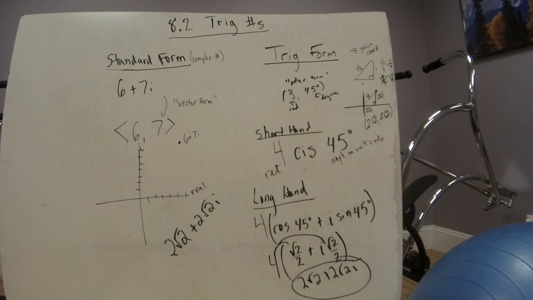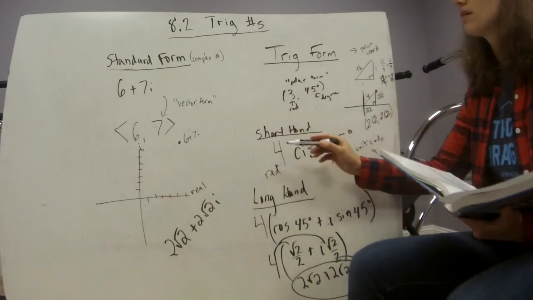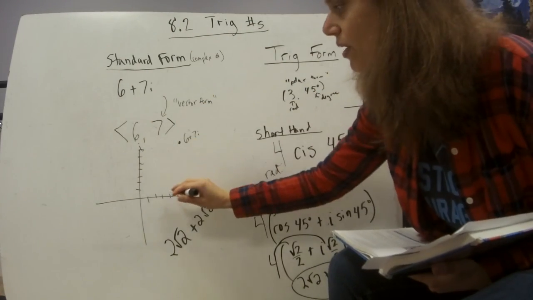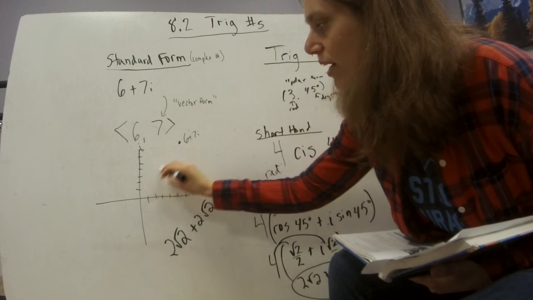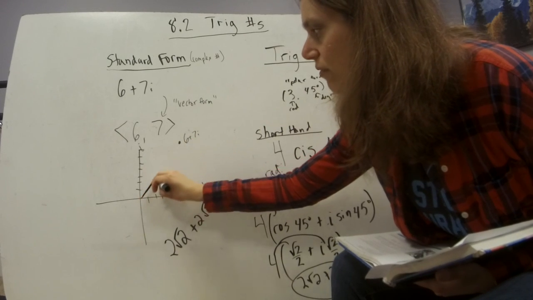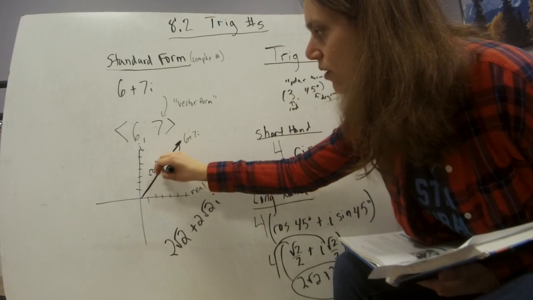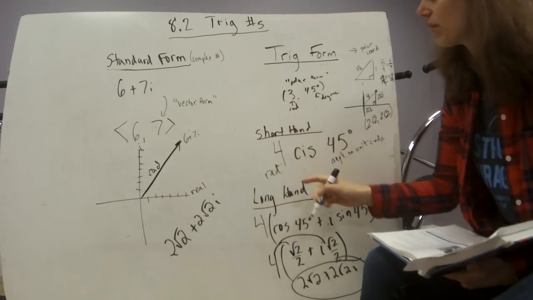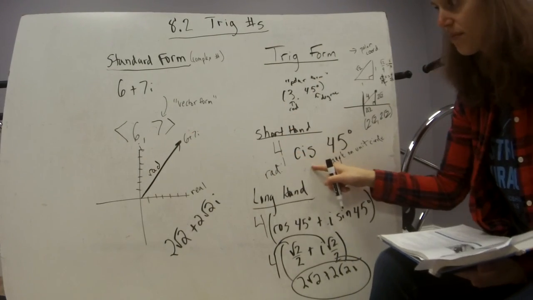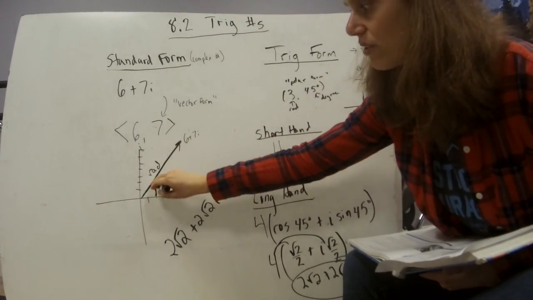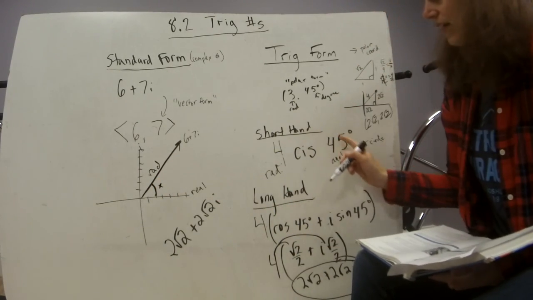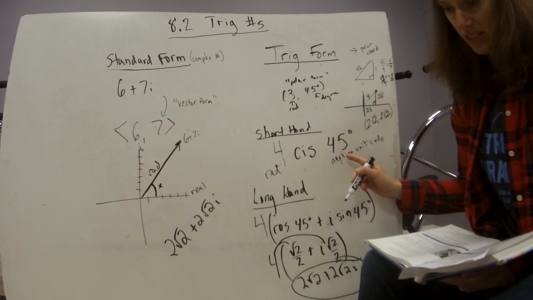But what's really nice is if you still relate it all back to vectors, it really makes sense, okay? Because what you really just need to know is that any point you draw, which is going to come from standard form, even though we don't draw a vector anymore, you can always think of there being a radius or the hypotenuse, and that's going to be the number that comes in front of the cis. And there's always going to be an angle to the x-axis, and that's always going to be the number that comes after the cis, okay?